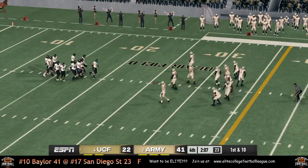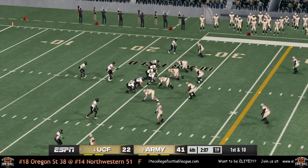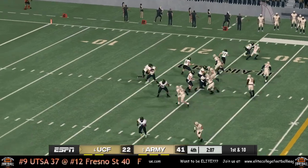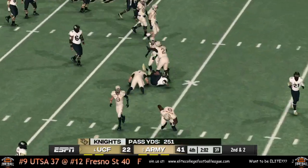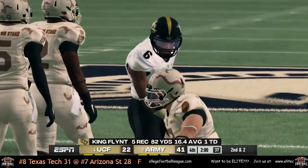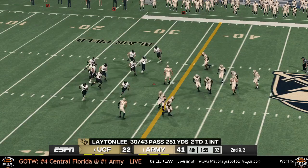The offense ready for the first play of this drive. They moved the ball extremely well on their last possession on their way to the end zone. I love to watch a quarterback when he can really get into sync with his wide receivers. These guys have worked all week on their preparation to attack this defense, and right now it's really paying off. That makes it second and two.